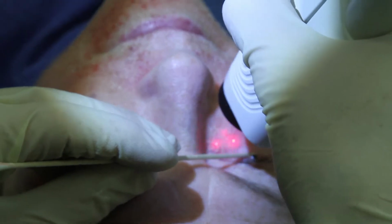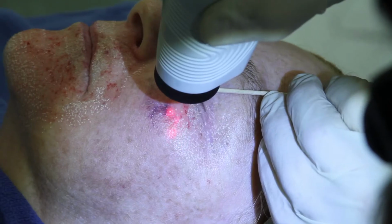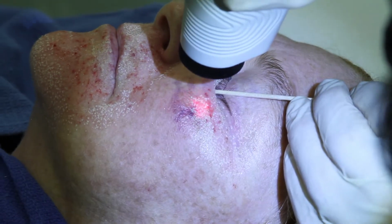And then finally there's laser resurfacing, which really has two categories. Original full laser resurfacing, which I stopped doing in the 90s because people were red for too long and got way too swollen, and now fractional laser resurfacing, where there's tiny little dots of thermal injury that are delivered in the area or target area that we're doing.